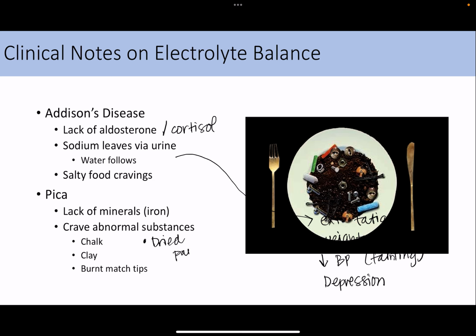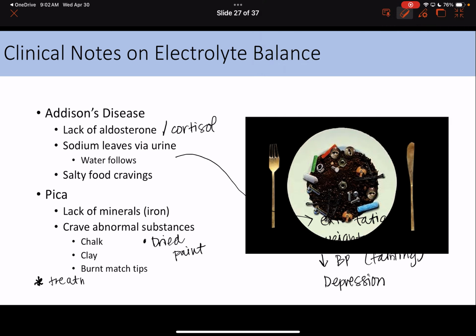So because you lack this mineral, your body's going to crave wherever it believes this mineral to be. Could be dirt as well, or soil. Okay. And so how you treat pica, people who are eating these abnormal substances due to a lack of minerals, and this is more common in people with pregnancy. So pregnant people can experience this as well. But what you want to do is first you want to treat any complications from eating these non-food items. Oh, like people actually. Yeah, they actually will eat it. They will ingest these things.